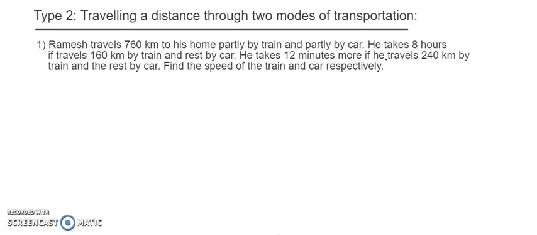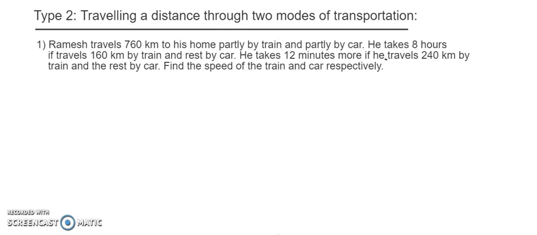Everyone. Today we are going to continue with the same topic of finding the equations based on distance. Last time we did the word problem based on speed and distance, in which we did the type 1 where there were two cars which were moving towards each other or moving in the same direction or moving in opposite direction, right? So we are going to focus now on the second type of word problem, wherein different modes of transportation are used to cover or travel a particular distance.